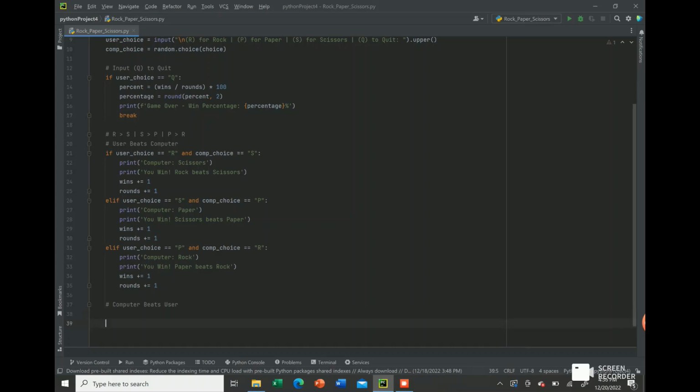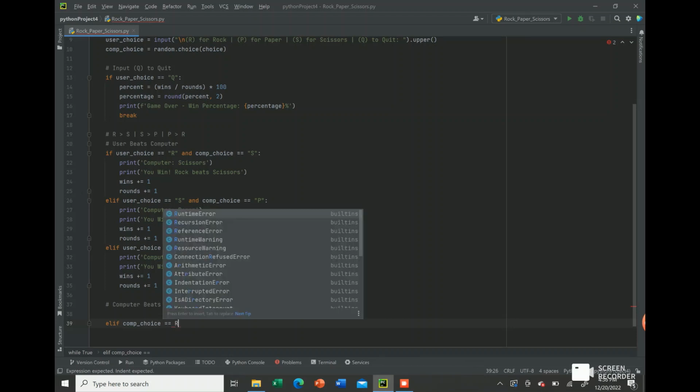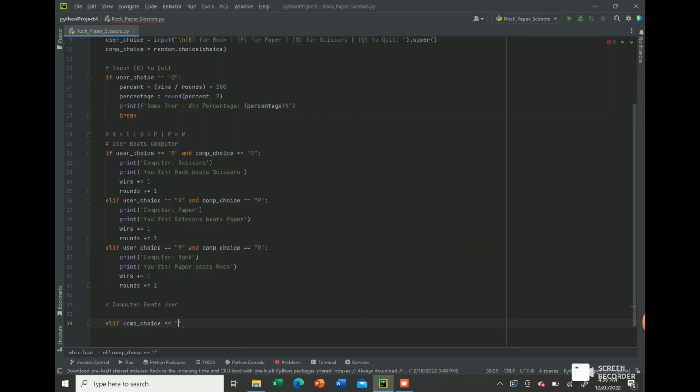Now, it's identical for the computer beats user scenarios, however, the variables are rearranged. So, quite similar to the above three options, but we're going to start with computer choice being rock, and then user choice being equal to scissors. And obviously, these are going to be scenarios where we lose.